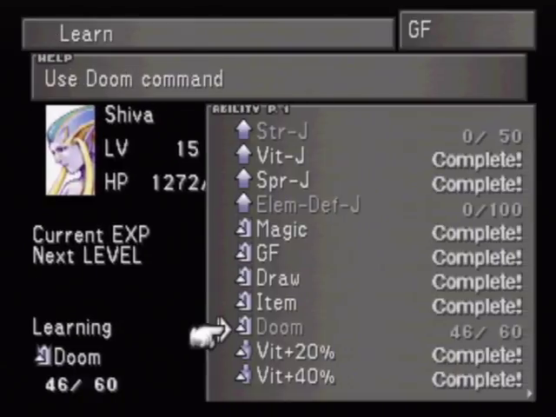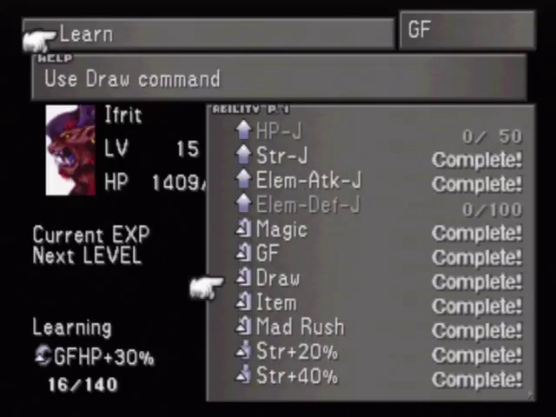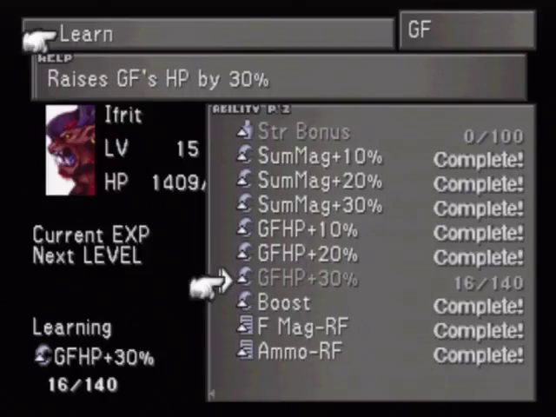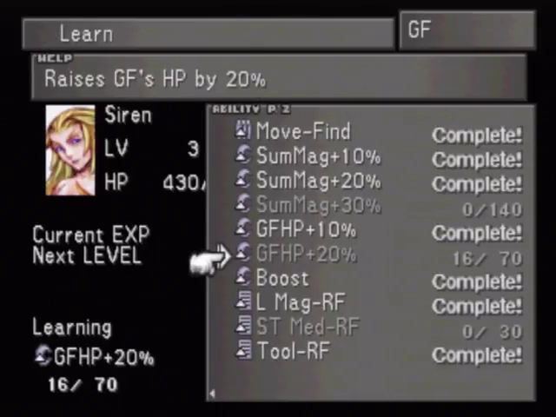Shiva, I have her trying to finish learning Doom. Ifrit, have him learning GF HP plus 30%. You notice his ability list is almost full, aside from three other abilities there, and one other ability that we can't get to yet, but anyways. Siren, she's learning GF HP plus 20%. You notice she's missing one as well.